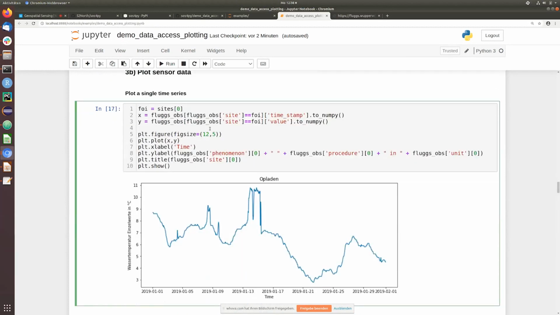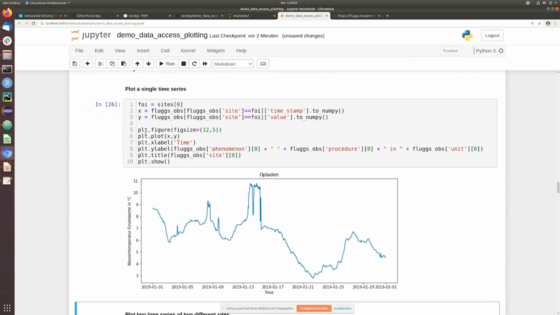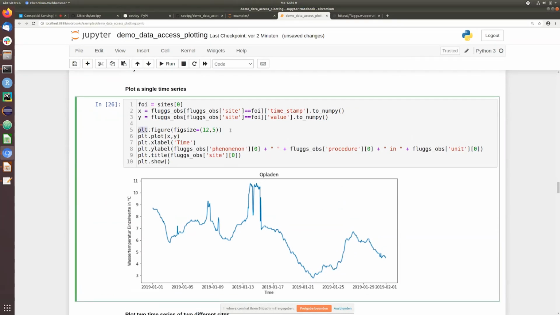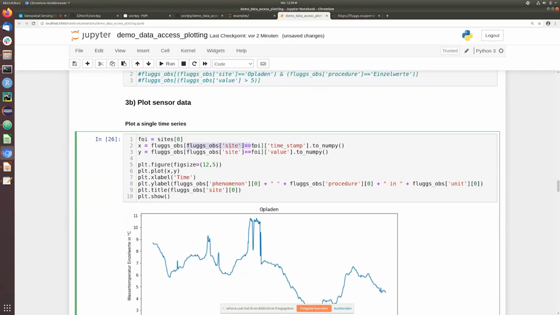So next, now that we have the data in a data frame, we can finally plot the data. Okay, so this is working. We use matplotlib for this. So plt stands for pyplot, which is a sub-package of matplotlib, and it's really a standard library in Python to plot data. In this case, we have one feature of interest from our data frame, and here we're taking the subset for this specific feature of interest.